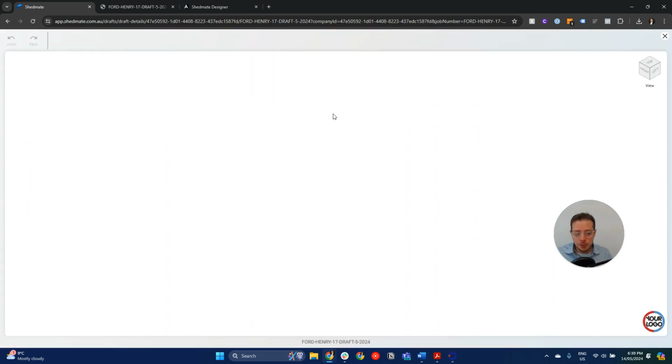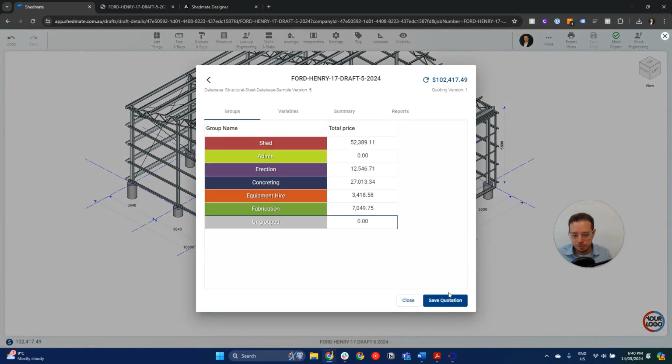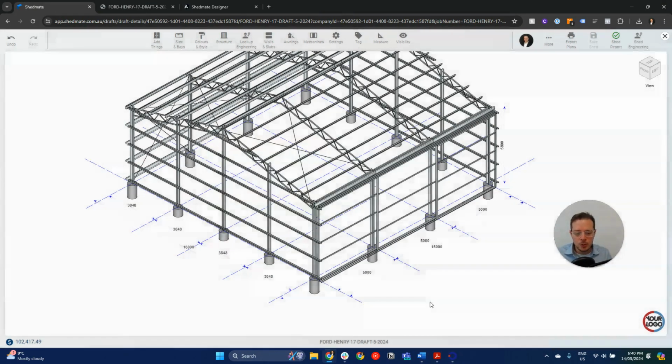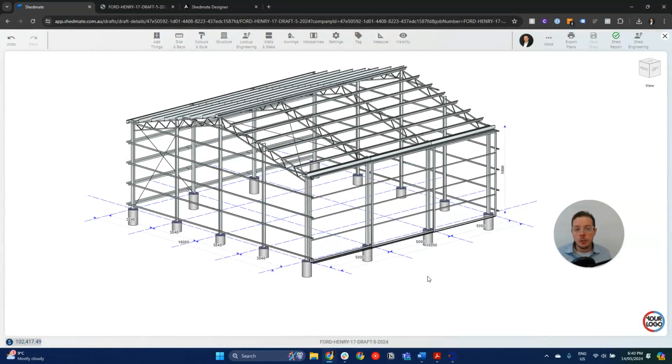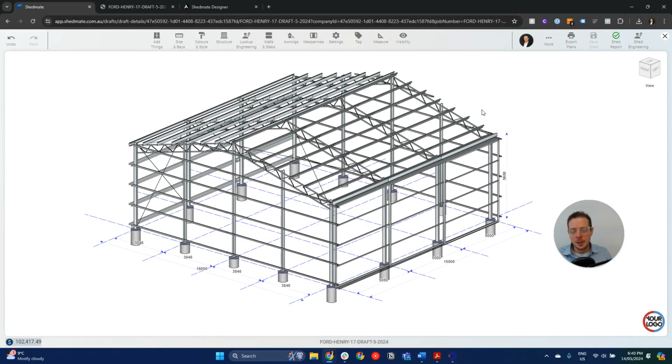And as we're doing those changes, once again, our pricing was 92, now it's 102. So you have real-time pricing, you have real-time drawings, you have real-time IFC or Tekla export. So you can focus on now getting more customers and getting those sheds manufactured so you can deliver and grow your business. This is what we're here for.